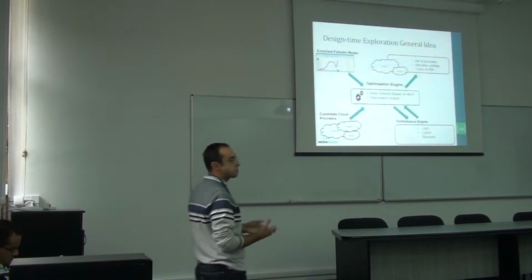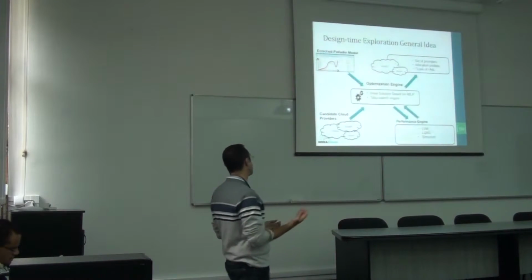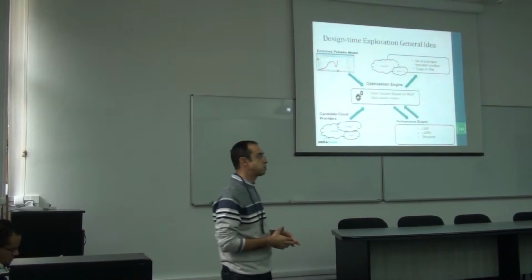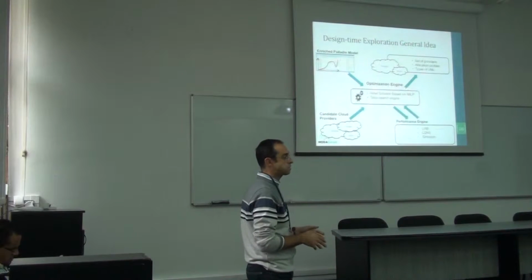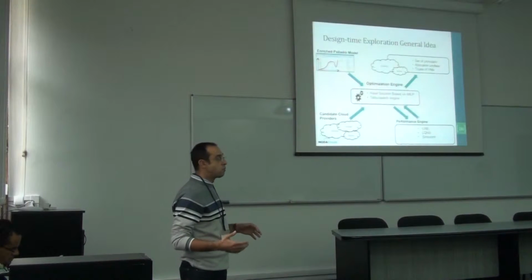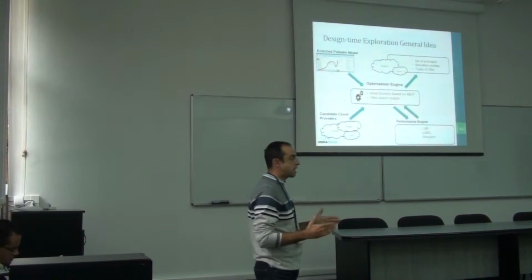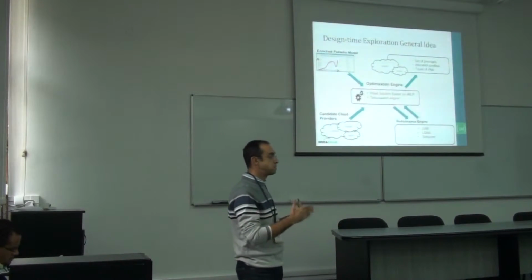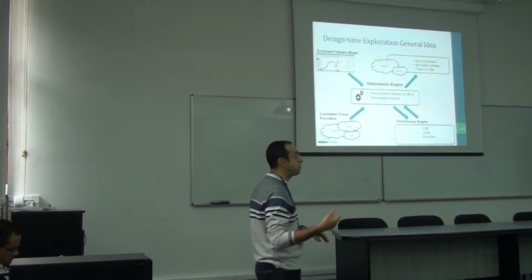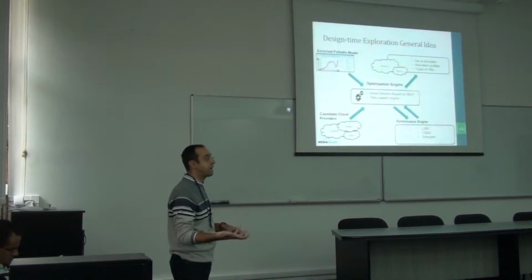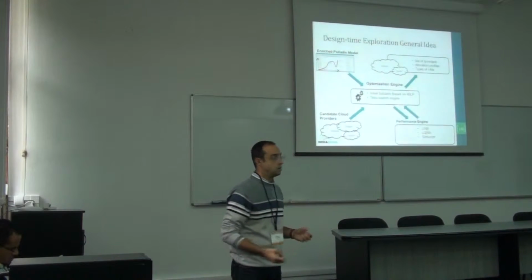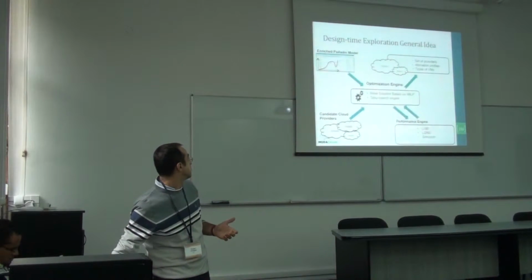So if we start, for example, from a set of candidates that are Amazon, Google, and Azure, one solution could be that, given some quality of service requirements, you just need Amazon and Azure. Then, imagine that you have several users, you decide for every hour how to split these users between these two clouds, and for every tier of the application, you know which is the best type of VM to use, and how many VMs to use for every hour of the day. So this is the output that we get from our tool.